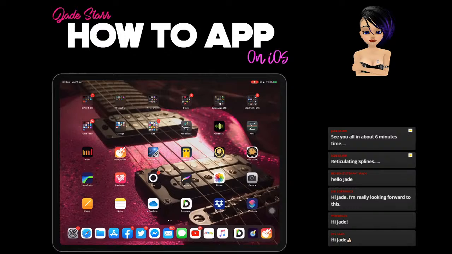To free yourself from the automatic drummer, to open up the limited sounds that GarageBand gives you for drums, whilst still using the amazing system that is provided within GarageBand iOS.